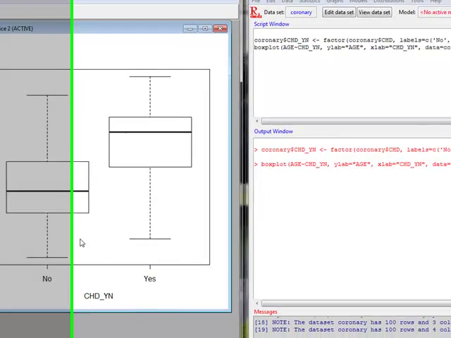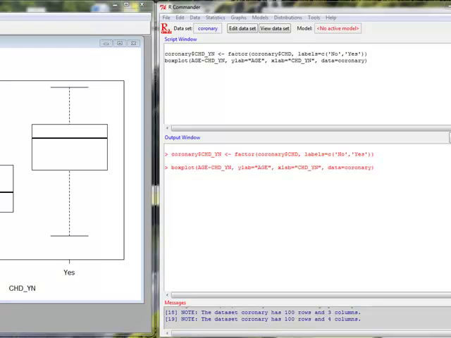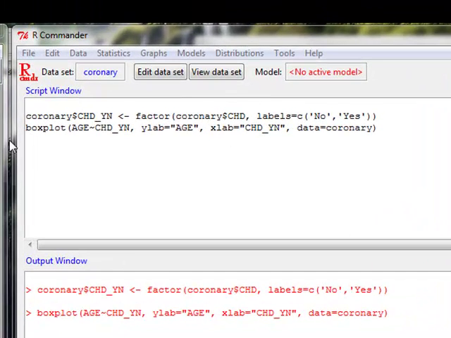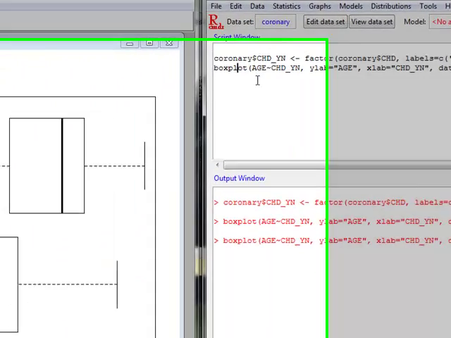If you would like to be consistent with the way we've done things in the past, and you want to put your explanatory variable on the x-axis and the response on the y, you can go up to your box plot statement, and you can add an argument of horizontal equals true, and submit that again.